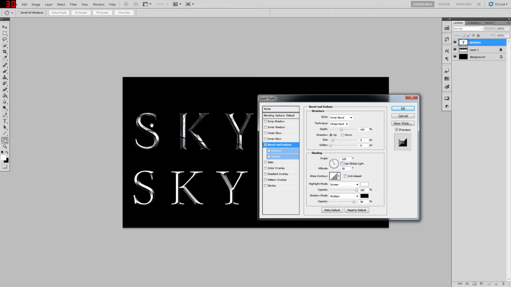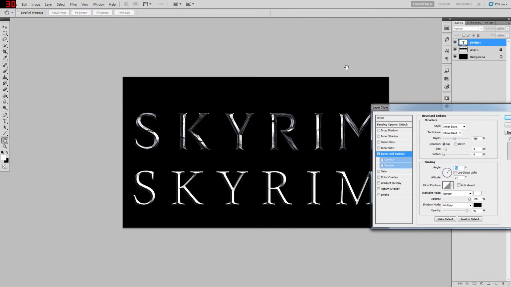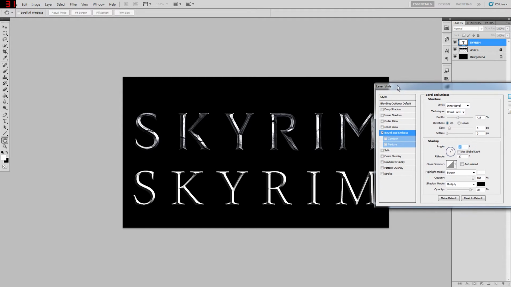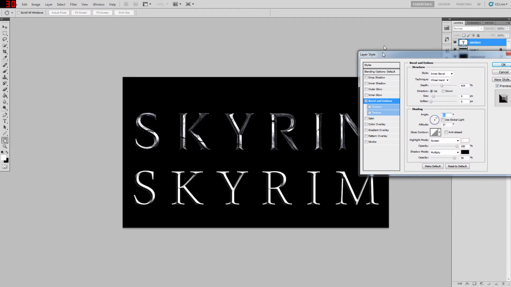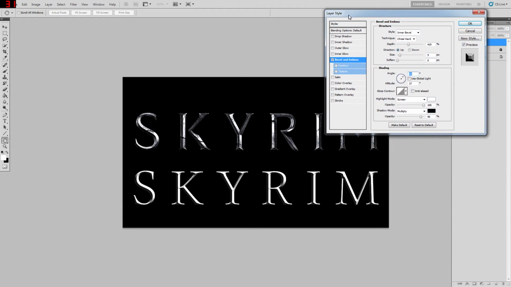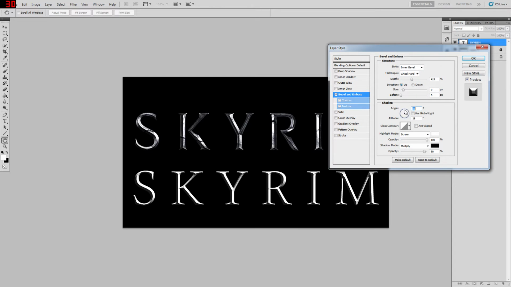Now, from looking at this, I think the light source is up here, is what I'm trying to say, and it's shining down in a direction that's coming this way, but then on this side it's shining the opposite way. So from what I can guess, it's going to be about 90 degrees, and that way it's going to shine down.